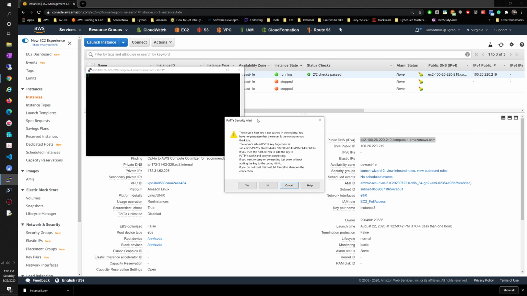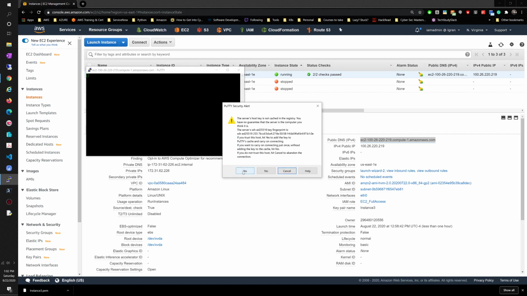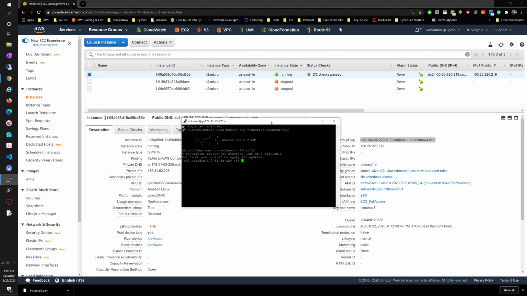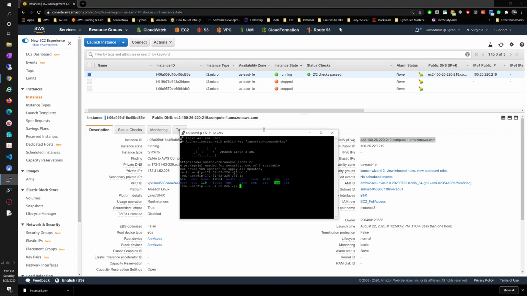I'm going to click on open. It's going to give you the security alert. Hey, do you trust this host? Yes, of course I do. I know, I created it. So you want to log in as ec2-user, and boom, we are in. So let's go to root. We just change directory, cd to root, and then we're going to do list, and we are in. So we send it commands, it's responding. It was very quick to connect, and we're good to go.